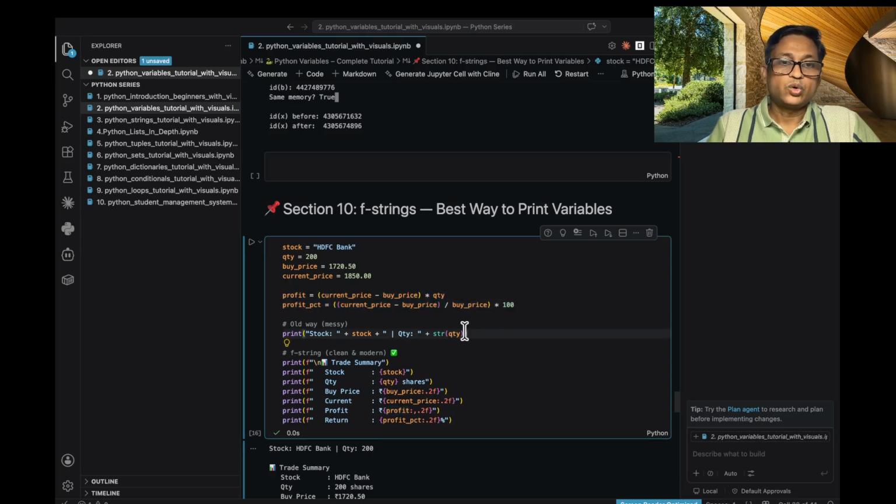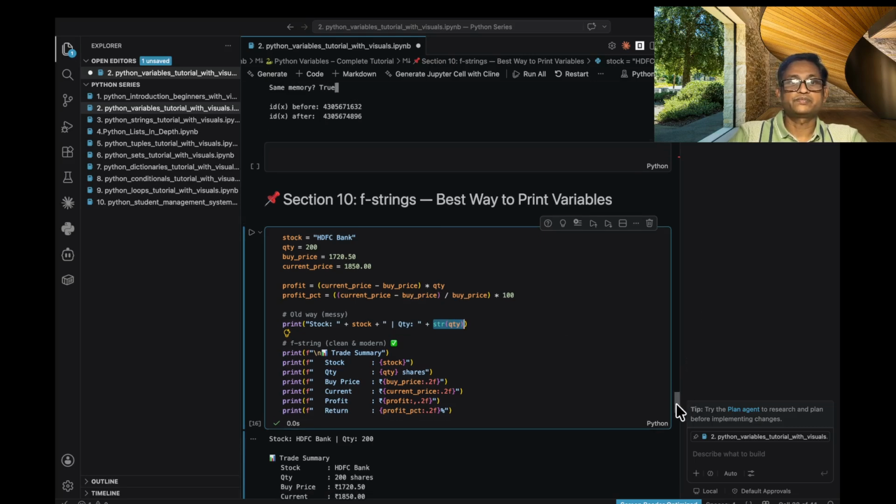Now the oldest way to print the values is using plus. Whatever text you want to print as it is, put inside the quotes, and then plus value, again plus, and this is printed and the value of quantity is printed here. This is the oldest way you can print it.